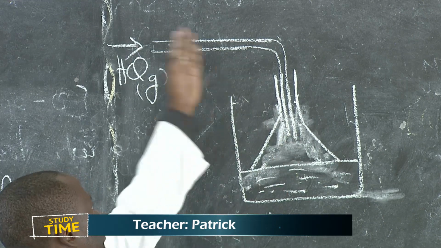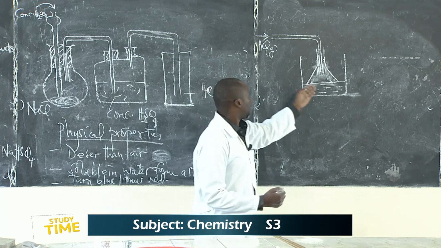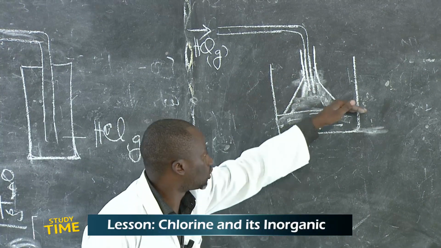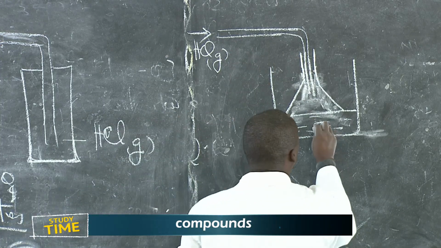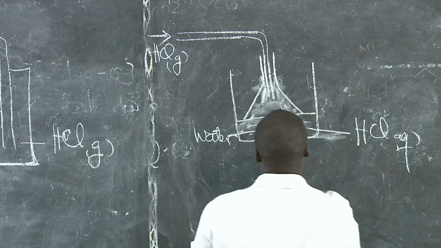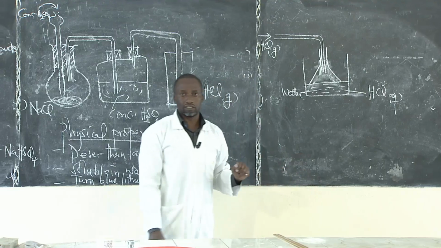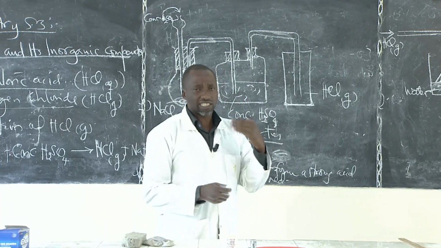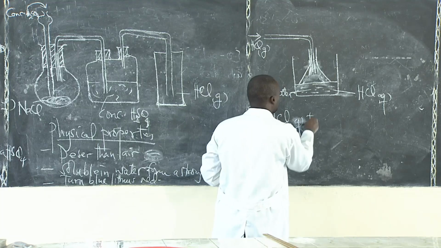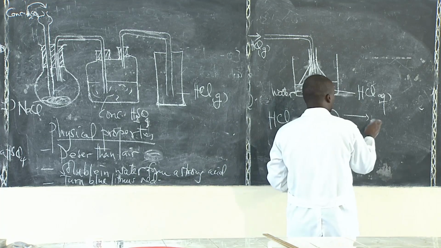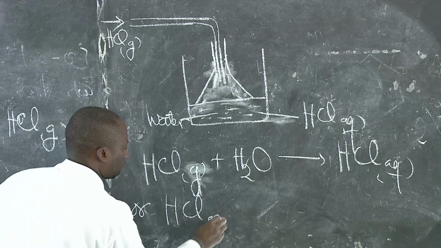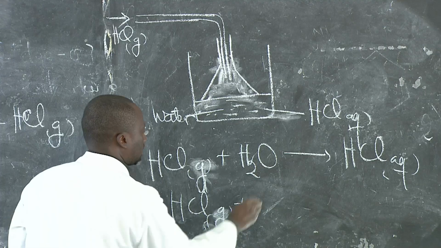Sucking back is the moving back of the gas, so the gas moves backwards into the reaction flask. So we use the funnel, and it should touch the surface of the water. Now if this gas passes through this water, it will turn into hydrochloric acid. Eventually the water here will change into hydrochloric acid. So that is a very simple preparation. We usually write this equation: hydrogen chloride gas with water gives hydrochloric acid. Or we can write it in this form, plus the water.